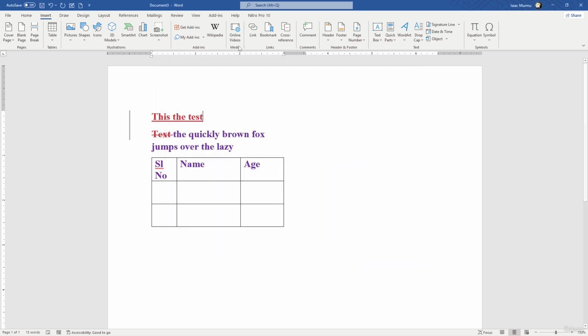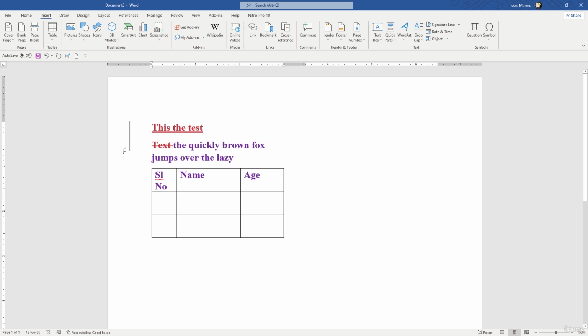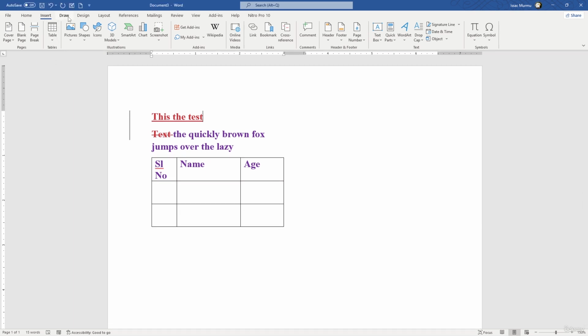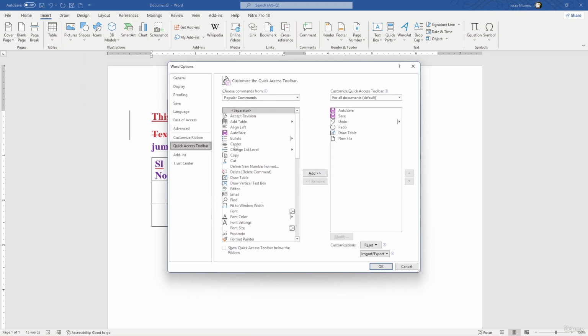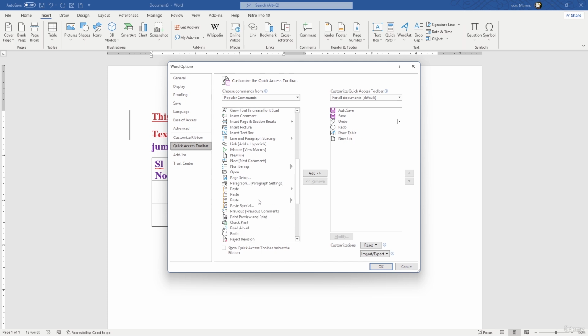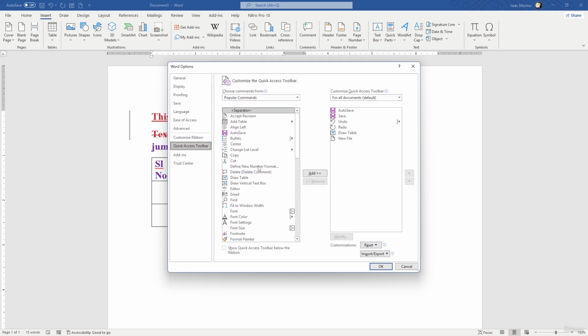Now if I go over here and use the Insert tab, you can go to Show Below the Ribbon, or before that, let's choose Show Above Ribbon, and you can go to More Commands. Let's say we want to use Insert Table. We already have that, and you can see there is an option like Insert Table in there. Okay, and that's it for the simple example.